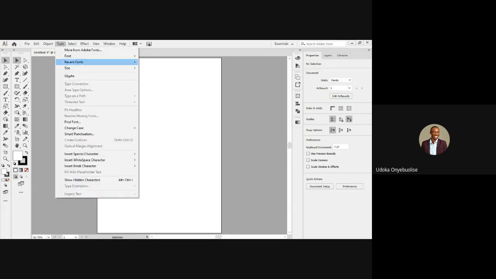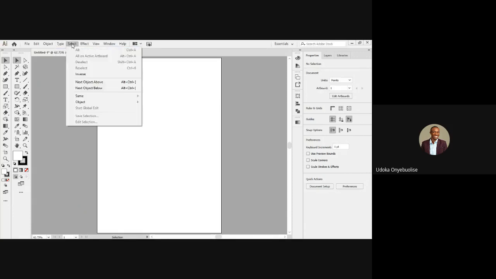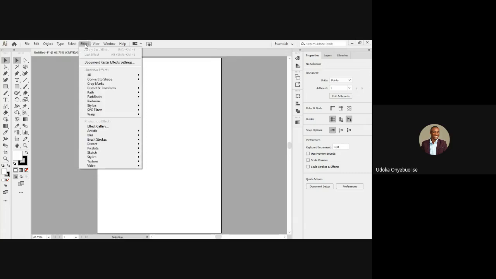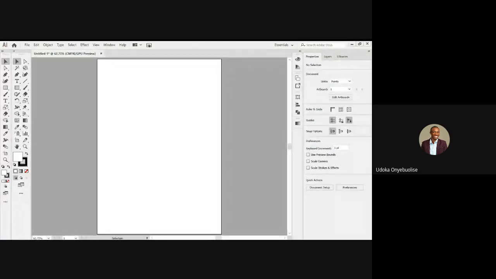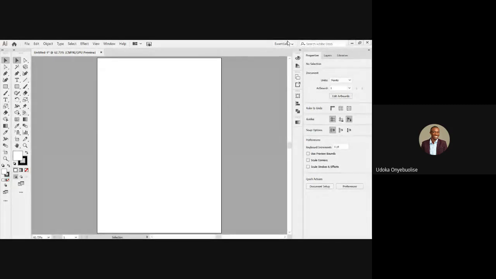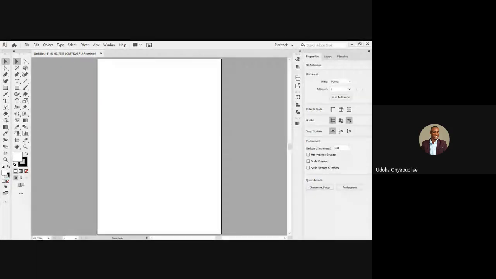Your menu bar even gives us access to what we also have in our control bar for typography. So you're going to see more here, and select effects. Effects gives a whole lot of room to make adjustments, to add more design flair to your work, especially if you're making a flyer. But we're just going to take things gradually and see how you apply a whole lot of things here in design. Then we have what we call our workspace.